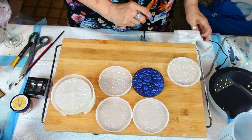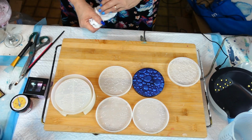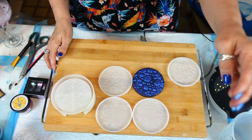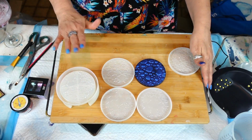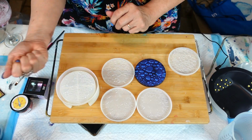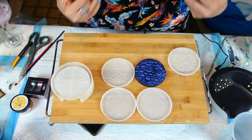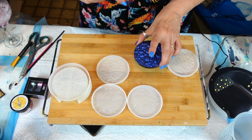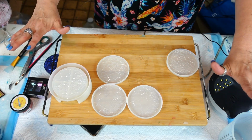And be mindful, don't do what I just did. I did all of my UV resin down at once. Do it as you are using it, because you will get a crust on top. When I went to do this one, there was a film I had to pull off, but I wanted to make sure I had enough of the UV resin. That's why I did it that way. So yeah, be mindful, just do 1 coaster at a time, unless you've got multiple lamps, then you can do them all at once.